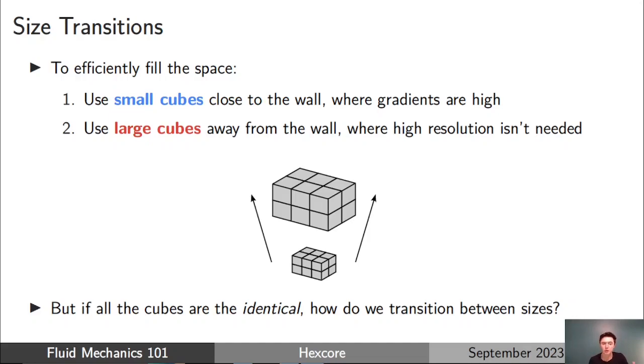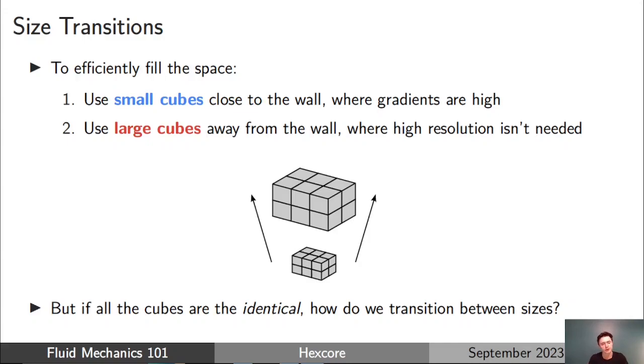And to do this, what we would like to do is to use small cubes closer to the wall where the gradients are high. So after we come away from those inflation layers and from the boundary layer, we'd like our cubes to be quite small, but then further away from the wall, perhaps in the free stream where nothing much is happening, the gradients are very low, and we don't need high resolution, we could use larger cubes, and that would be a more efficient way of filling the space. We wouldn't want to take those small cubes and fill the entire domain, because that wouldn't be an efficient way, and our mesh would be too big.